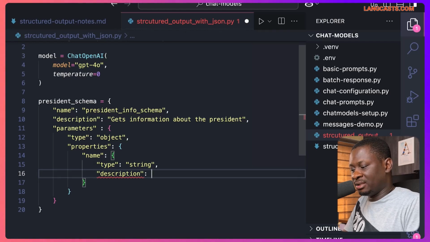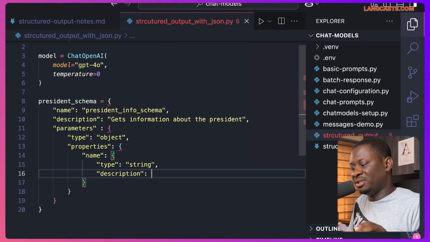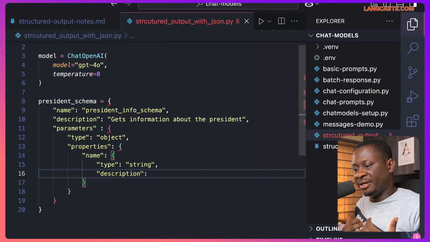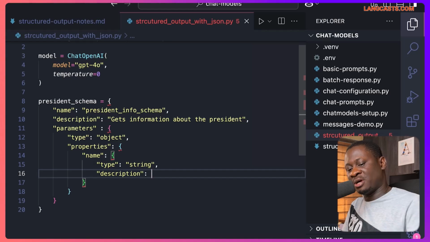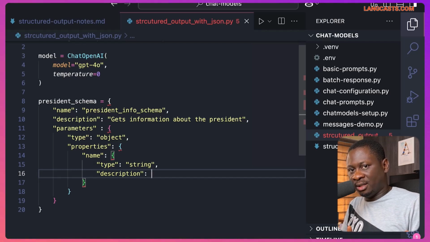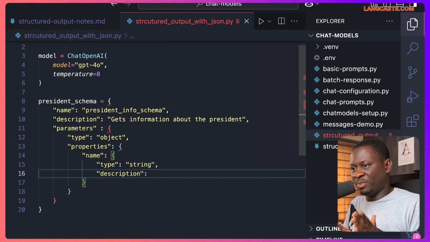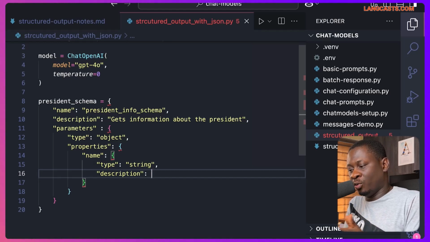The second parameter to define is description. Now, this is where you have to be very, very specific and descriptive, because this is what will help the model to know exactly what it is to extract. Because if there are two similar things within the model's response, and you don't define what you want exactly or correctly, it can pick up the wrong thing because they're very similar to each other. So don't try to be vague, specifically define or describe what this parameter is.